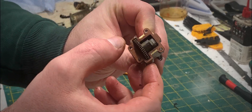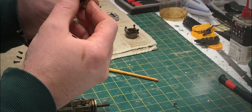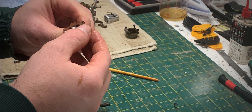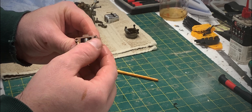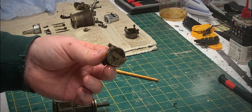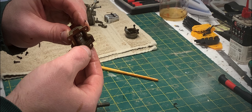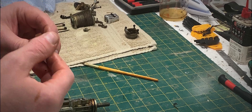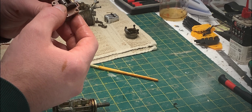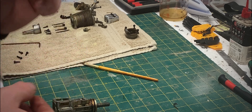So this is what makes it a Special — the cam lobes are higher lift and duration, or at least higher lift than the standard FA45. I did read somewhere that this is the same gear from a 56, but I've not been able to confirm that anywhere. There's obviously something keying the cam gear to that shaft before I can move it out, but I can't see anything in there, so I need to look into that.